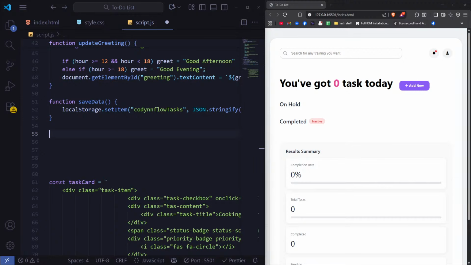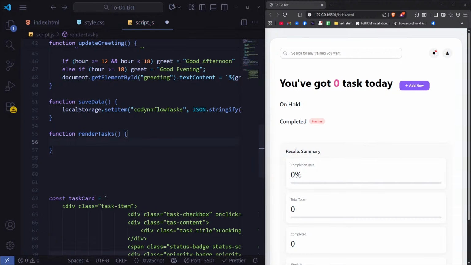Now for the most important function of all, that is render task, right? I'm just going to do function renderTask. And just do paused and on hold. These are the sections right here that are still incomplete.